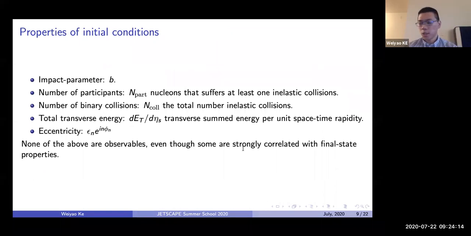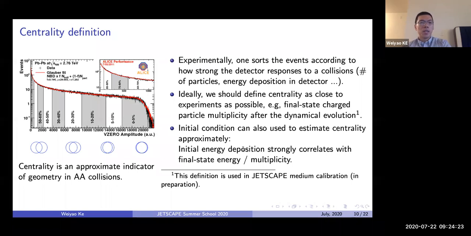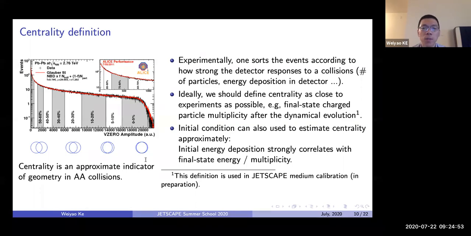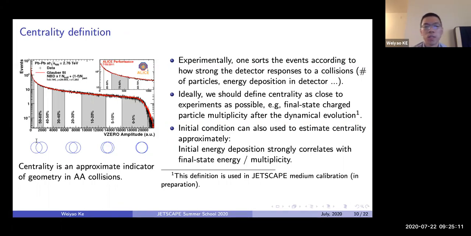Continuing our discussion on event properties, I pick two interesting topics. One is the centrality definition. Centrality is a handle we have to approximate the geometry in nuclear collisions, because we can never really measure the impact parameter directly and know how much of the nucleus overlapped in the collision. But we know that the event activity observed in the final state should be strongly correlated to how much of them overlapped — the more they overlap, the more particles they produce. By sorting events according to multiplicities or energy deposition in the detector, you can draw quantiles that give an indication of how peripheral or how central the collision is.